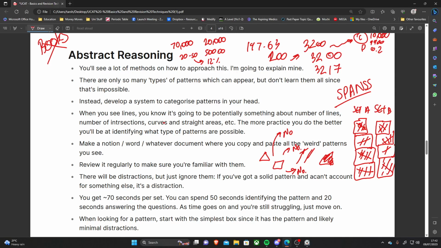And what I liked about this technique is that it has a structured way of doing things, but it's also allowing you to think freely and think about new things on the spot. And it's not constricted like acronyms like these ones are. And something that I did as well is I made a Word document of all the different patterns that I saw that were kind of weird, and it meant that in the future I didn't have to feel like I was looking at a new pattern when I saw them. I went over them every now and then just to think about it.